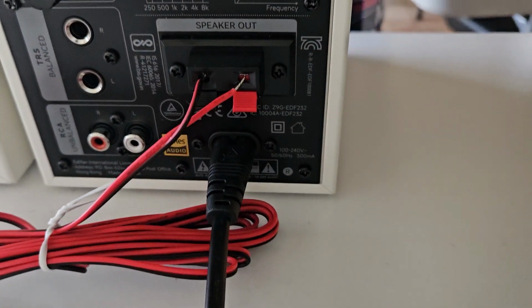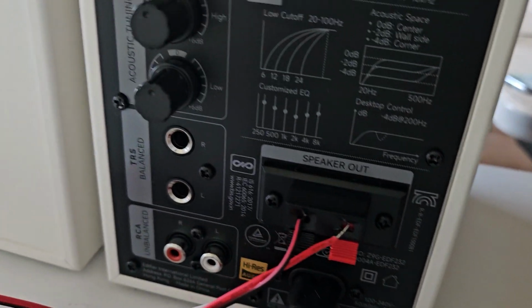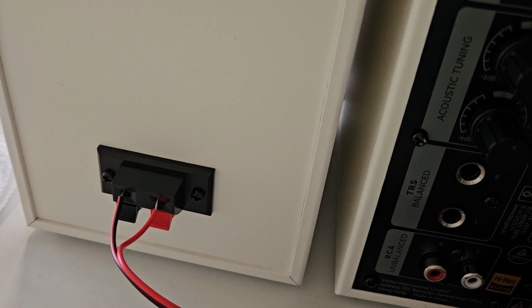You guys can see the connection at the back. It just plugs the power to the back and connects the positive and negative wires from the back of the speaker to another speaker, and you're done. Because I'm using Bluetooth now, there's no other external source coming in, so I don't need any auxiliary cable or TRS cable or anything. I just need to turn on the Bluetooth. There's a button at the back to turn on the Bluetooth and connect it to my phone.